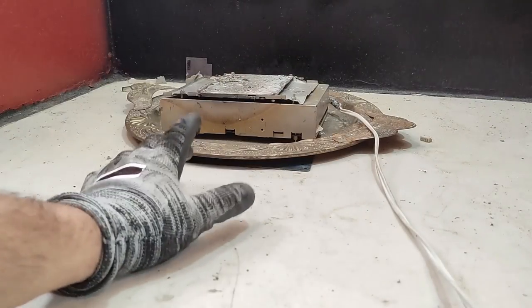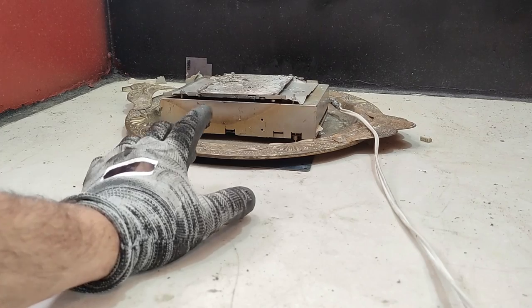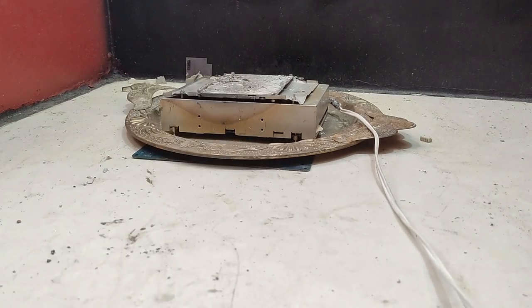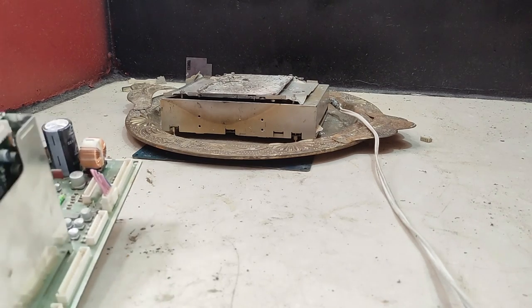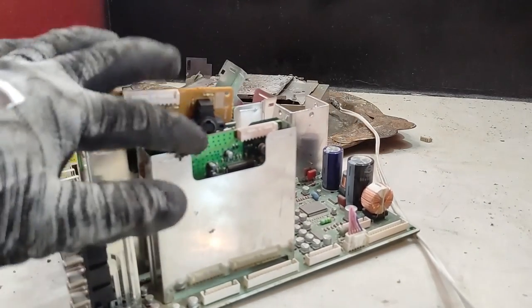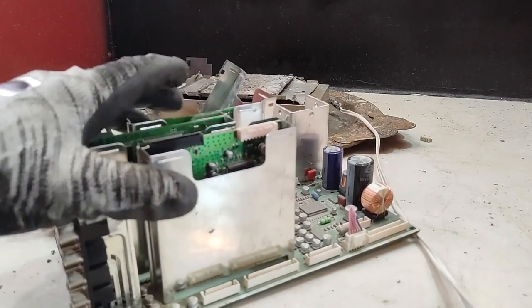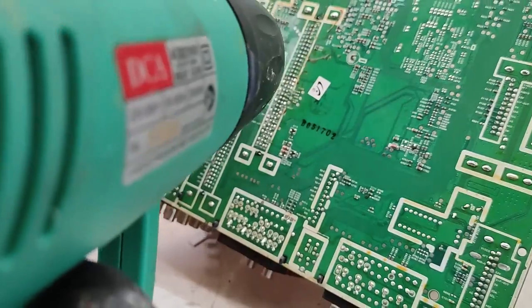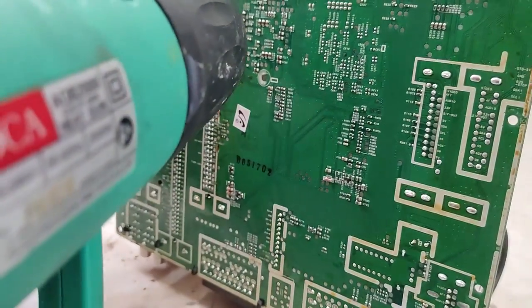This is my solder bath which I've made from CD-ROM and hard drive cases. This helps to detach solder parts more easily. Now I'm going to take these three PCBs off, but before that there are some MLCCs on the bottom layer of the main board which need to be detached first to not be contaminated with solder. To do so, I'm going to use a heating gun.